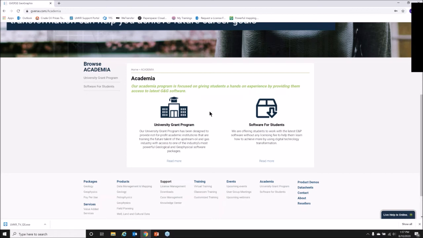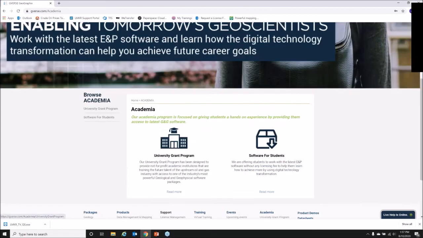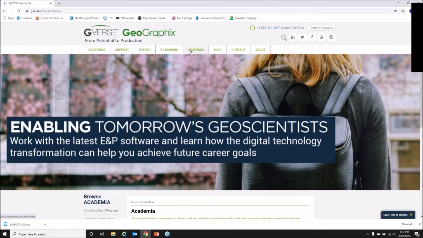And at various universities, we have the software available for students who want to go to whatever kind of center they have available with the software on there. We do offer that at a couple select universities. If you'd like to be part of that program, you can read more information here and then contact one of our sales reps to get that set up for you.